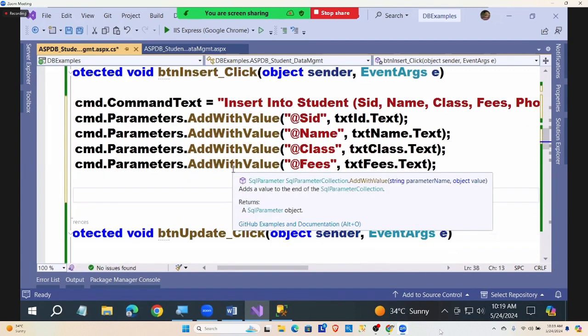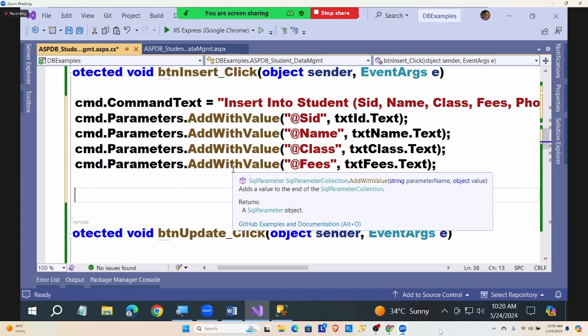Wait a minute. Actually, for photo name and photo binary, I want conditions here. That's why I went for this. What condition? Tomorrow, what if the user did not select an image? Photograph is not selected, so the session will be null. Are you getting me or not? So that's what I want the condition checks to be performed here: null or not null.